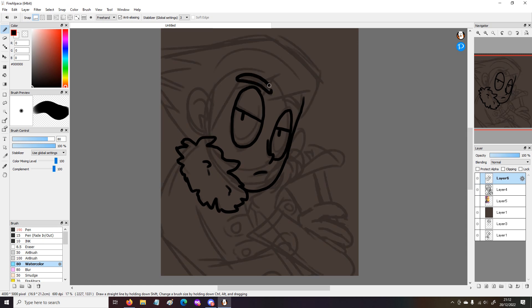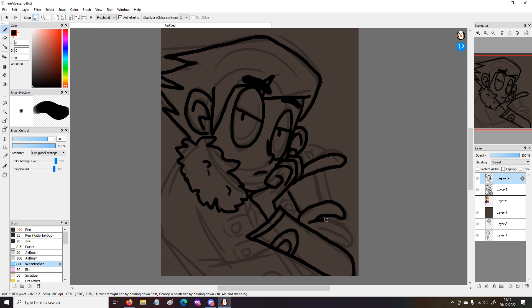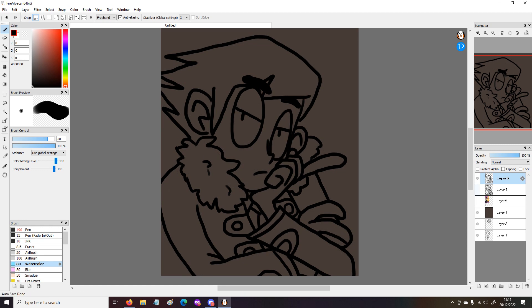Anyway, what can I say about this artwork? As I said, lazy line art. As you can see, I'm just kind of doing wonky lines. Honestly, I don't mind the style. I think maybe I could have done something else to make it suit this image a bit more. Like, the wonky lines look good when you do it to the whole image, but it's kind of got a thin line between looking stylized and looking bad, and it's a difficult line to walk along, so hopefully I got the right style across in this image.